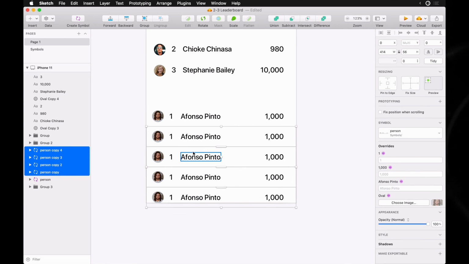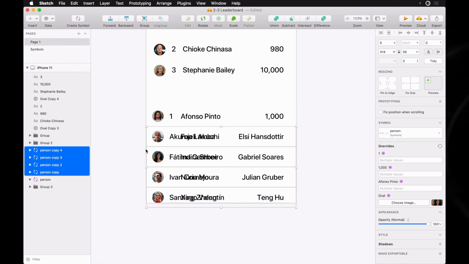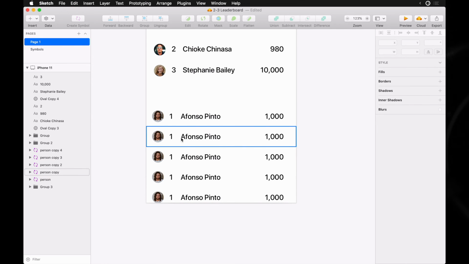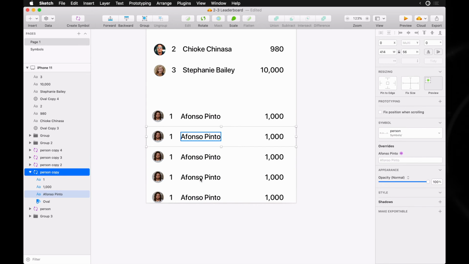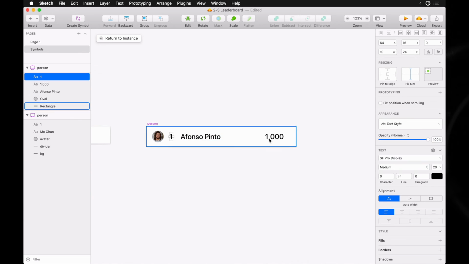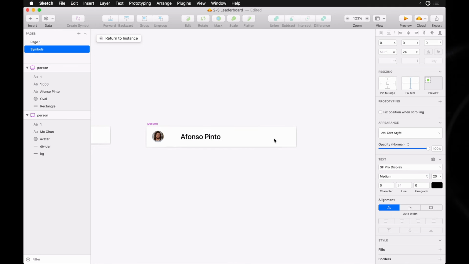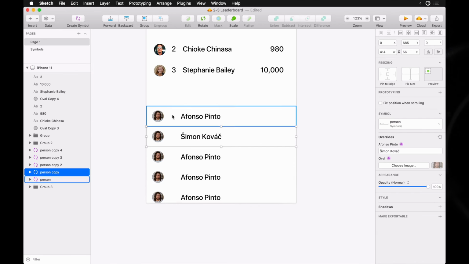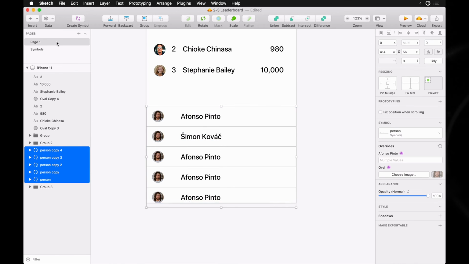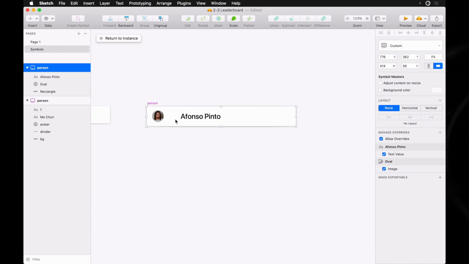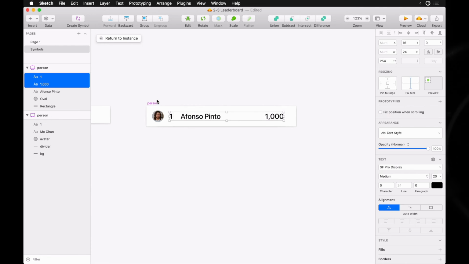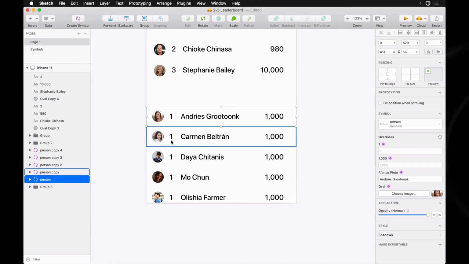And now we can grab everything again and hit refresh data again. It's trying to put names on all of the numbers and everything as well. All right, what we could do is temporarily take these out. I'm just gonna hit Command X and then go in and do refresh data. And then we could go back in to this master component and paste that back in. And then we'll have all of these numbers.